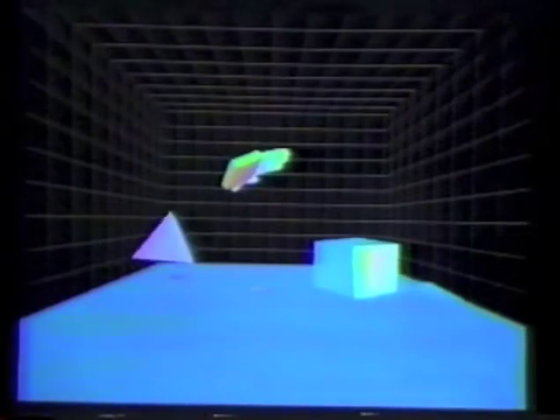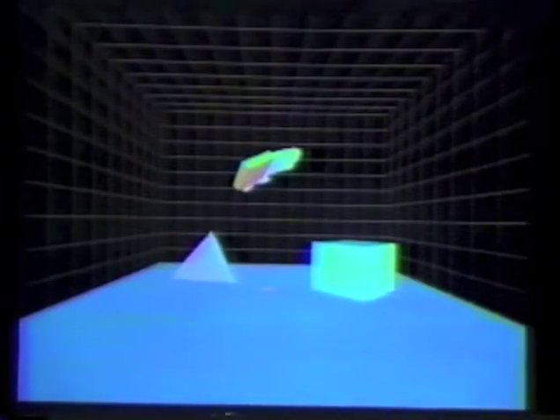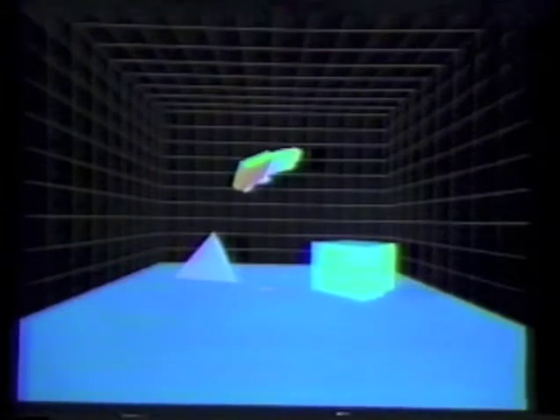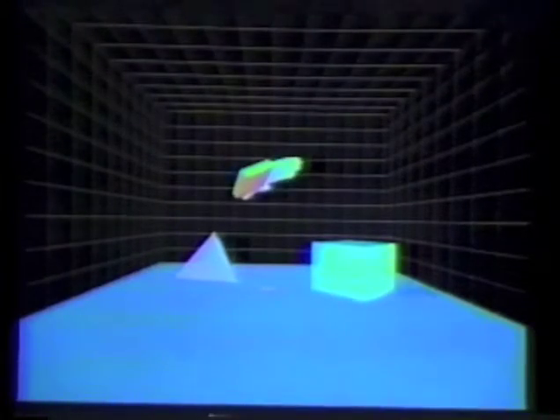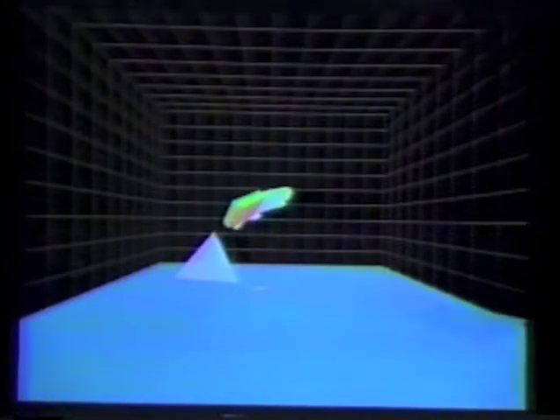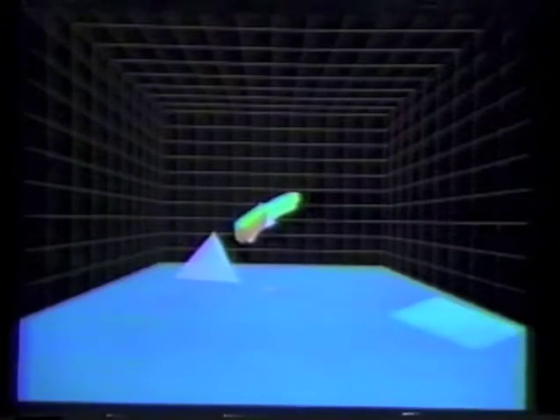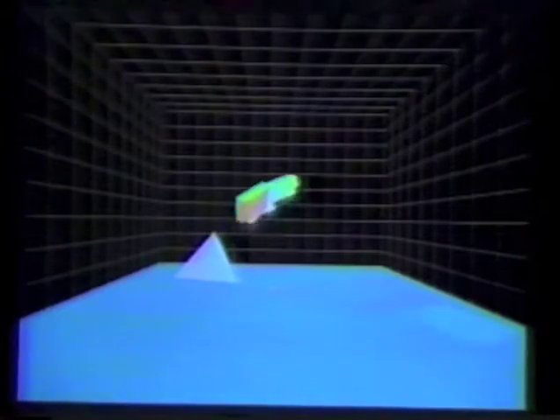There is a tetrahedron and a sheet and a cube. Help. Try hitting or catching the tetrahedron or the sheet or the cube. Whoops. What? There is a tetrahedron and a sheet. Erase. The room is clear.